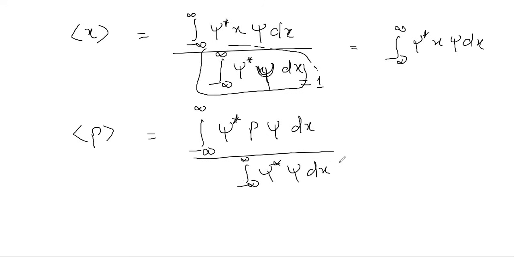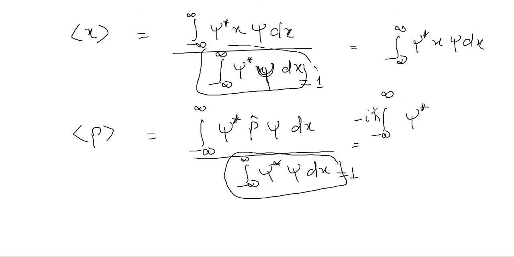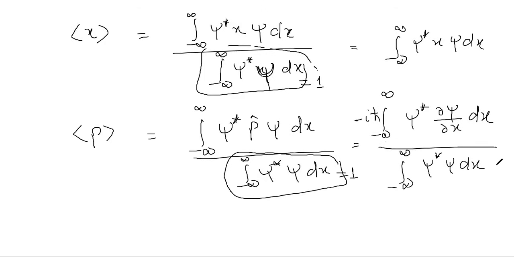And if you have normalized the wave function, in that case this value will be equal to 1, and here you will have the expectation value. P is your operator; if you plug in the value of the operator here, you will get the integral from minus infinity to plus infinity psi star, the value of P is minus iota h bar curly by curly x. Minus iota h bar is a constant, so you will have curly psi over curly x into dx. And again, if you haven't normalized, you will have the denominator also.